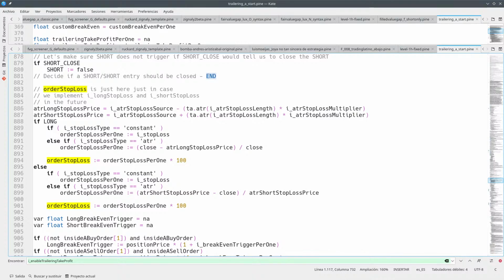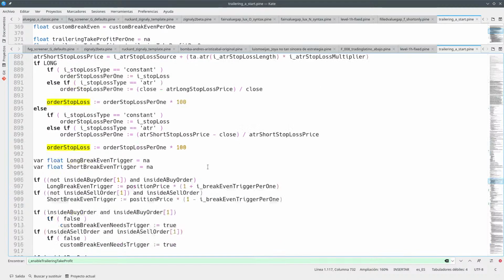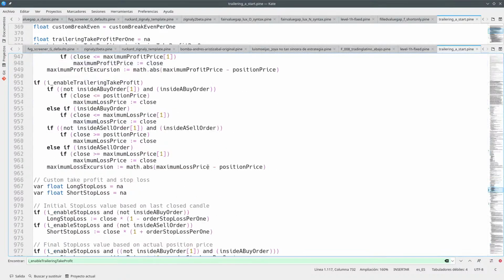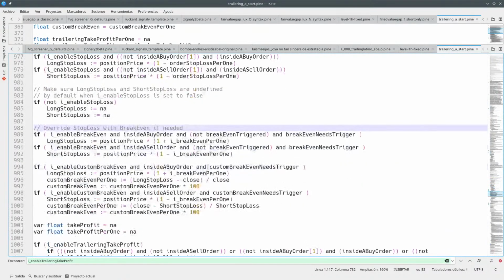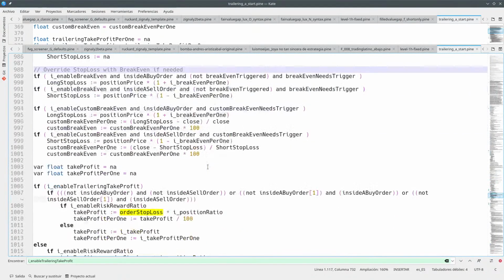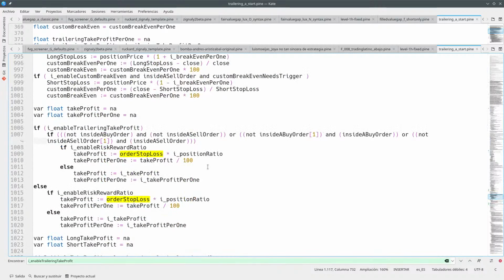Let me see. Yeah, this is going to be a nightmare to implement. I wonder if it's easier to remove everything from here and start from scratch.